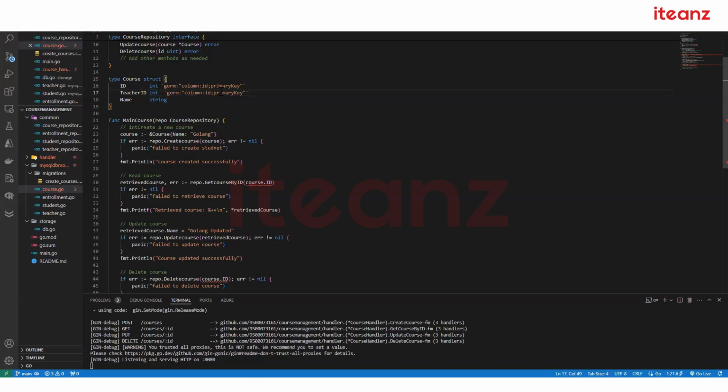I know, we'll remove it later, but for now just keep the format we have. Put the same for name also. Now remove the primary key part, so that's only one.